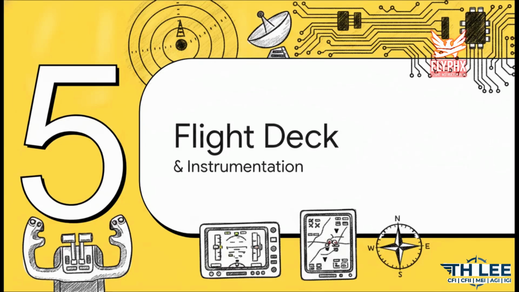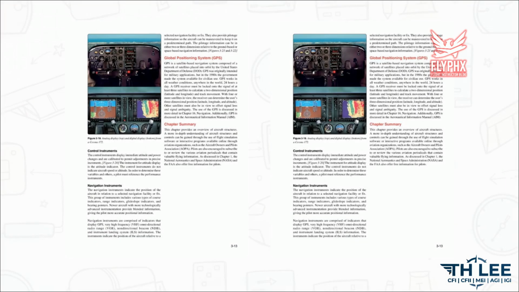Section 5. Flight deck and instrumentation. Let's conclude our physical walk-around and step inside the flight deck to see how we actually command these complex structures. The contrast here is fantastic. You have traditional analog displays like in a classic Cessna 172, equipped with individual conventional mechanical instruments. Then you have the modern electronic flight display, commonly known as a glass cockpit. These utilize multiple liquid crystal display, or LCD screens.